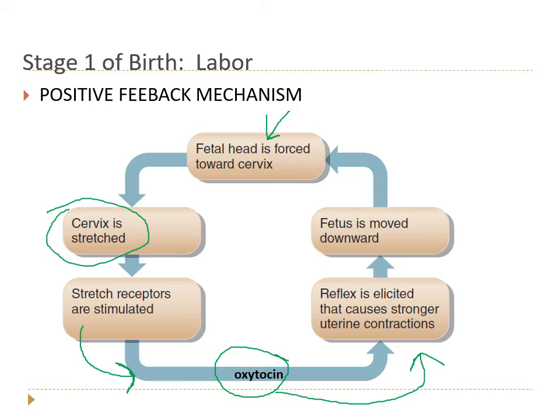Very similar to ovulation, right? So that LH and estrogen get in that positive feedback loop to expand that follicle, get it bigger and bigger until it bursts open for ovulation. Labor is the same thing, a positive feedback mechanism. We want a change in the status quo.